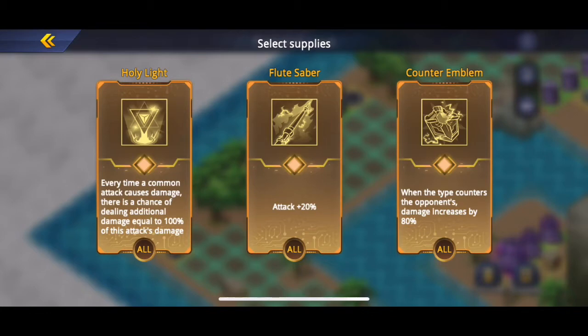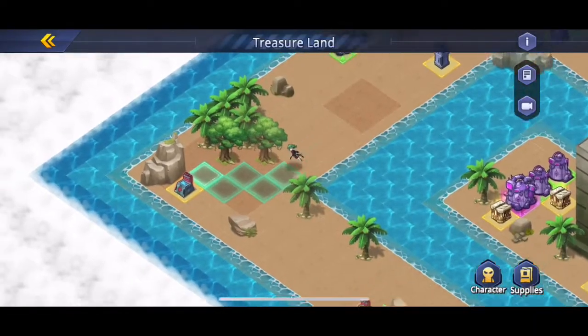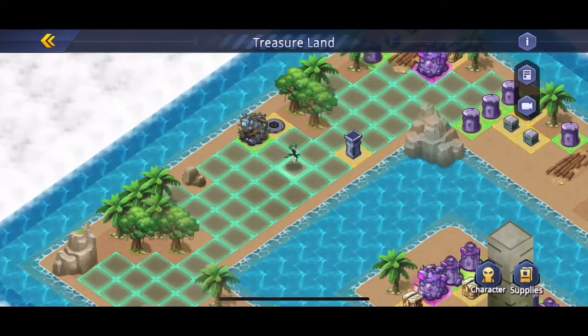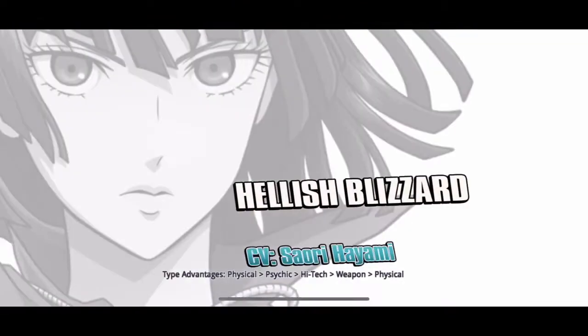for this one, I'll probably go with attack 20%, just because that'll help everybody long term. And then out of that first chest, we get 500 diamonds, so, you know, nothing crazy, but at least it's something. All right, so I'll let this thing roll off again, and then I'll probably pop in here in a little bit.